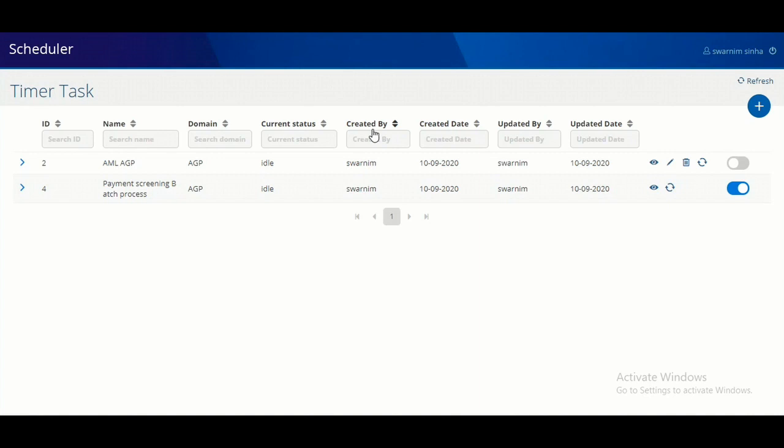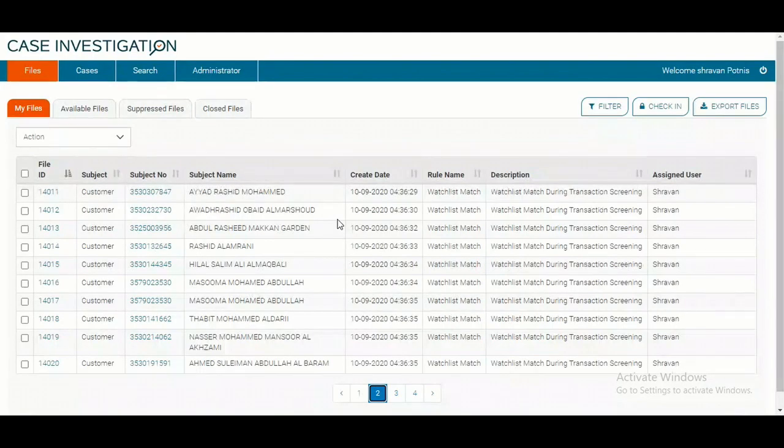For payment screening, all the transactions were executed in batch mode since there was a data dump received. The payments are otherwise screened in real time, where the customer channel will be integrated with the payment screening service. If a match is found, it immediately creates a case in case management for investigation. Here is the AGP scheduler, which shows how these transactions were scheduled and executed in batch mode. If the match was found against remitter or beneficiary, the case is created in case management. Here are the cases that were created when we executed the customer payments in batch mode.